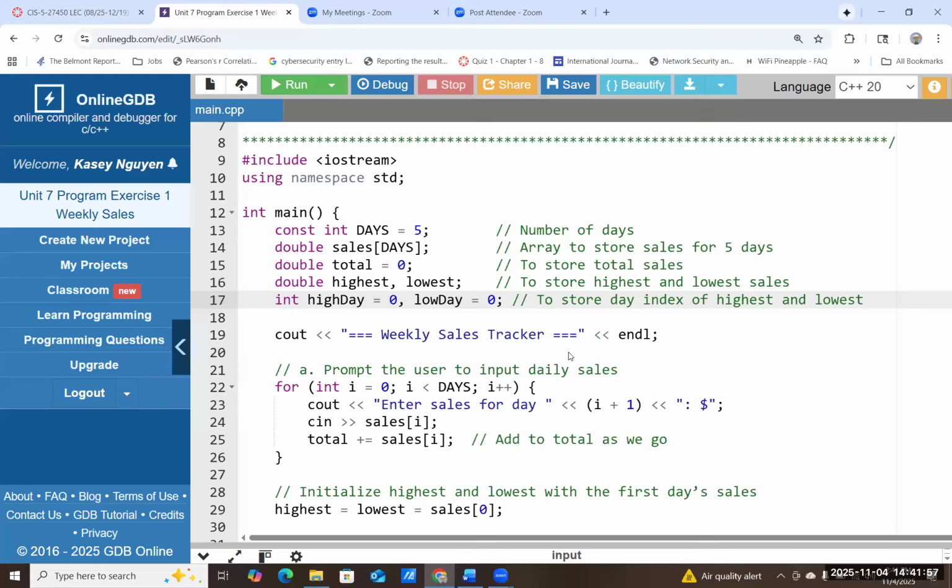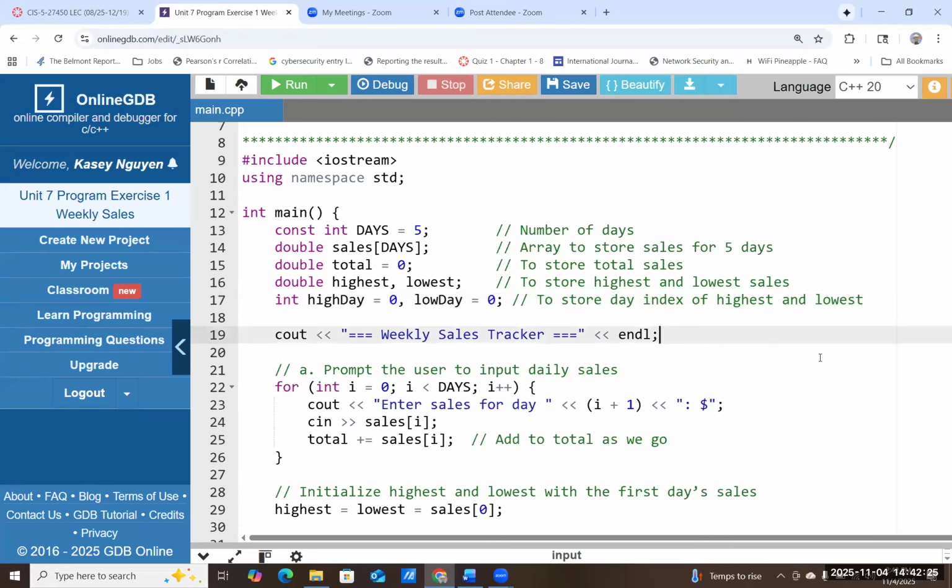We initialize that, and that is an integer because we want to store the index. We want to know which day, right? Is it day 4, day 2, day 3? Right, so these 2 variables are just gonna allow us to identify the index for the day that has the highest and the lowest, as you see in the comment.